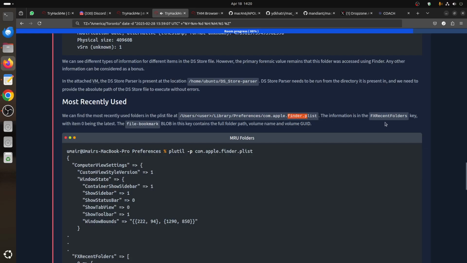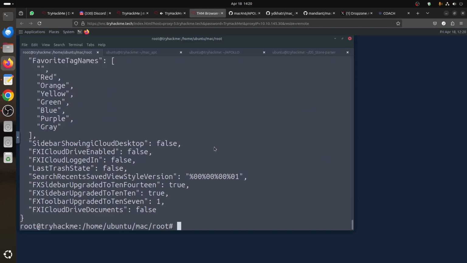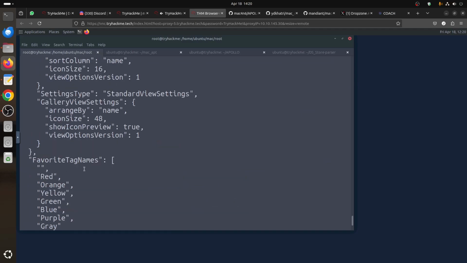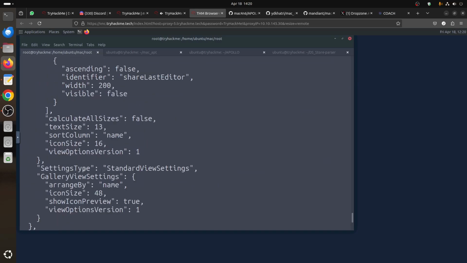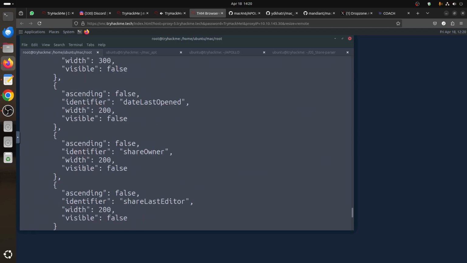The information is in the FXRecentFolders key. FXRecentFolders, favorite, tag name, setting. Where is this key?